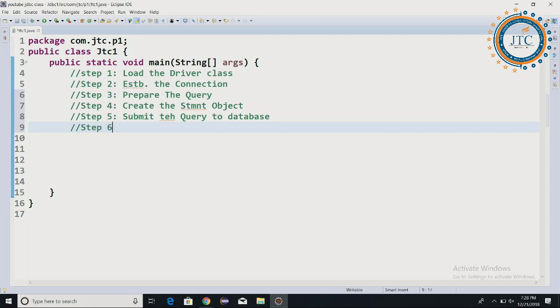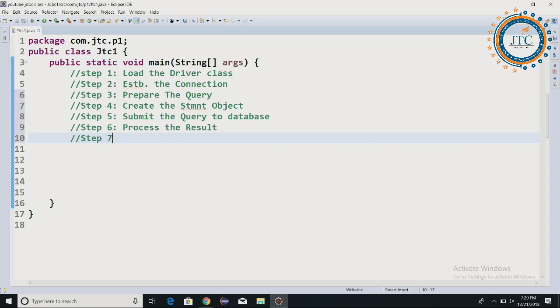Step 6, what shall I do now? One is submitting the query to the database. Now process the result, and then step 7 is what?